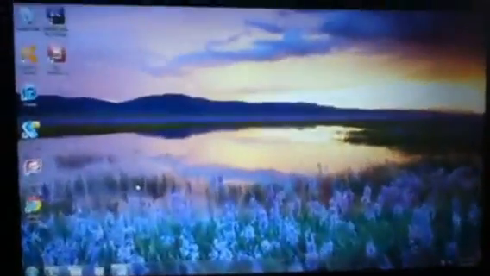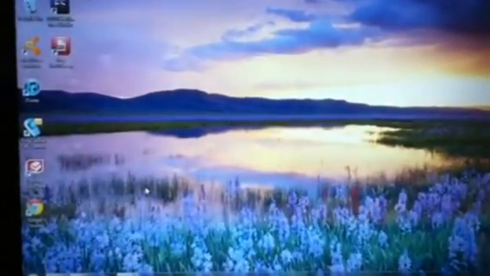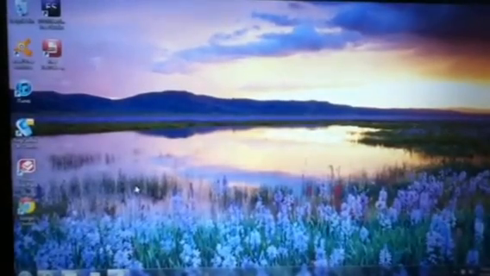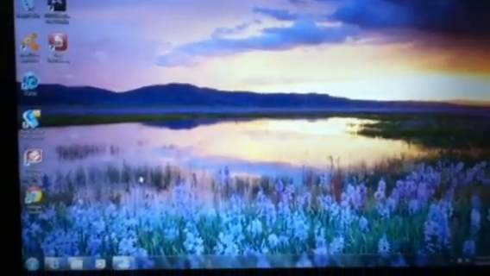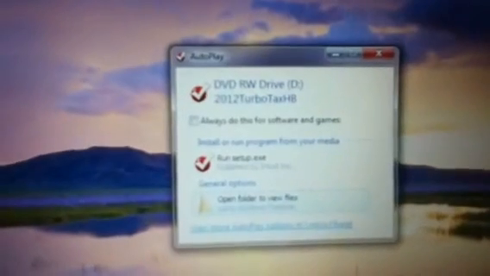do your taxes. Basically, you put in your CD, and in just a few minutes, a window should pop up. Okay, the Windows AutoPlay window for TurboTax Home and Business 2012 popped up. So what we'll do is go down to open folder to view files. Then the next option, we'll go to the TurboTax 2012 folder, and this will take us to another page which gives us four options. The option we want is the TurboTax 2012 installer.